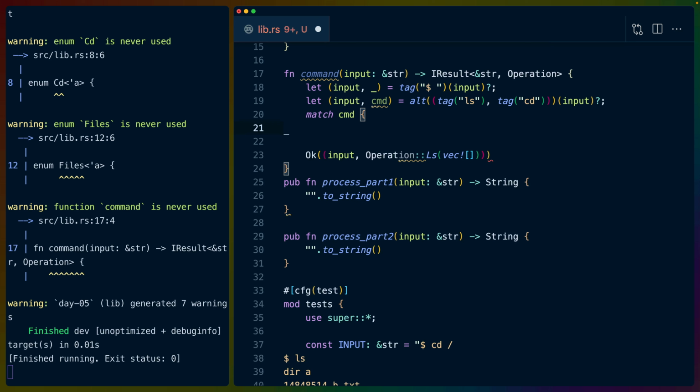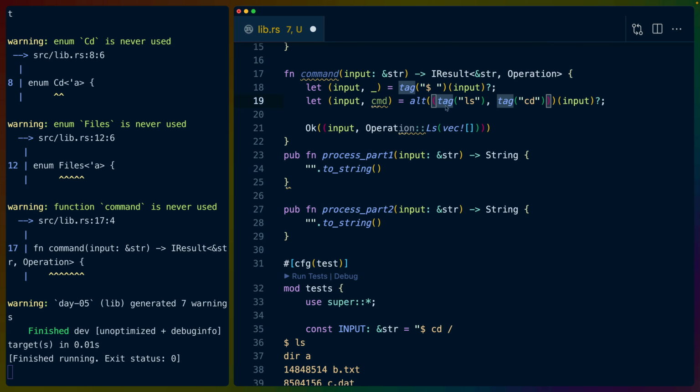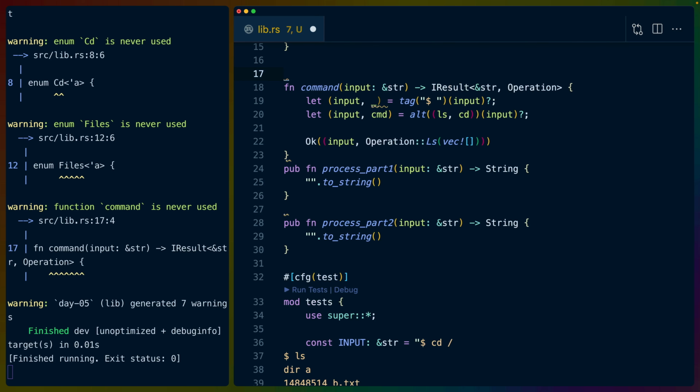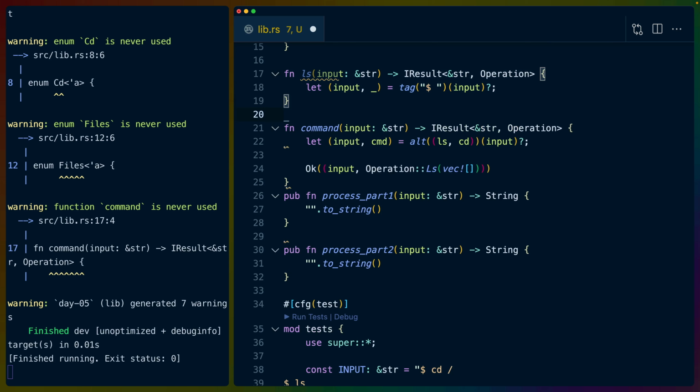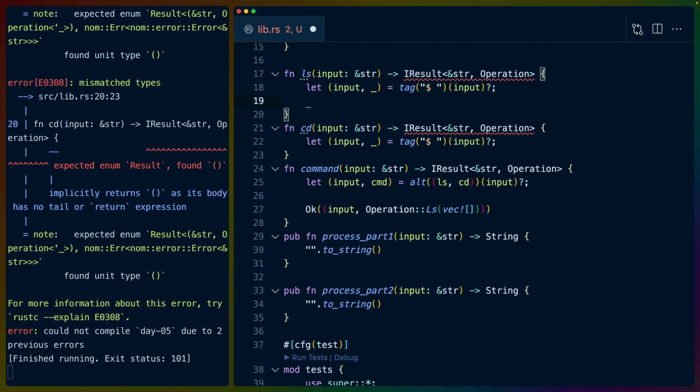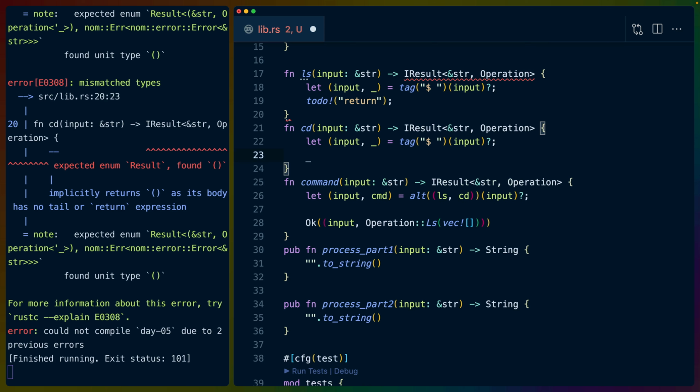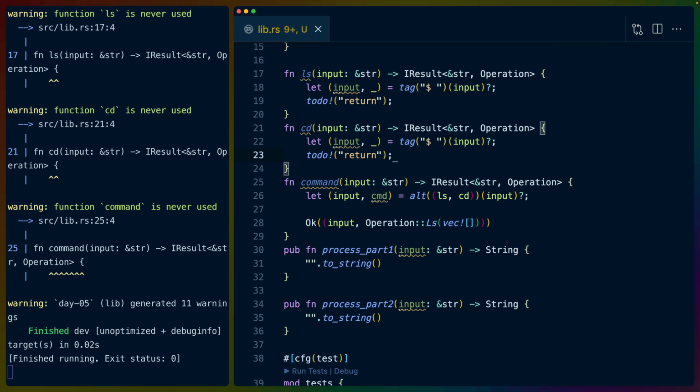Let's write the full parser, actually. So this isn't going to be tags. It's going to be two other parsers. And then, of course, we don't need this here. We can put this in here. And this is basically going to be the same thing to start cd as well. So we'll bootstrap that. The red squiggly line on both of these is because we're not returning anything from these functions right now. So I could do todo return here, as well as todo return here. And what that'll do is if we run that piece of code, it'll panic. So if we ever hit line 19 or line 23, it'll panic. But in the meantime, we can actually set these functions up like we actually implemented them.